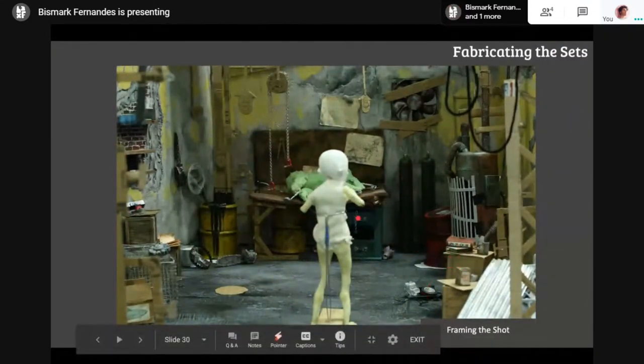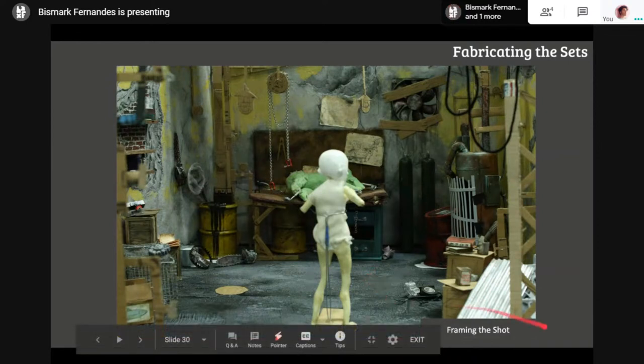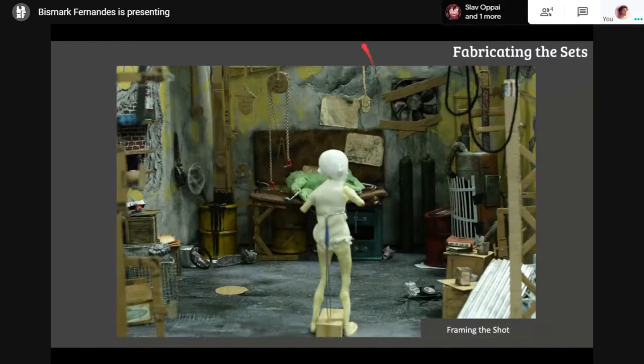Once I had the main props built, I started to get a sense of the whole area, and then I started setting up the shutter opening shot, and then I went in and put all these extra props in there to fill up the scene, and I did not want anything to be distracting, so I art directed everything in there, and then we built it based on these props.